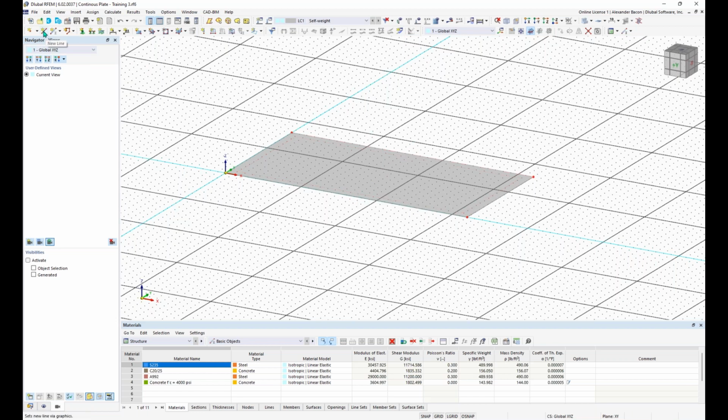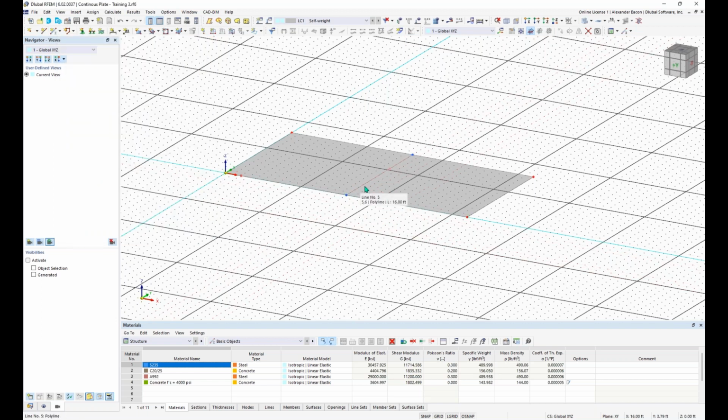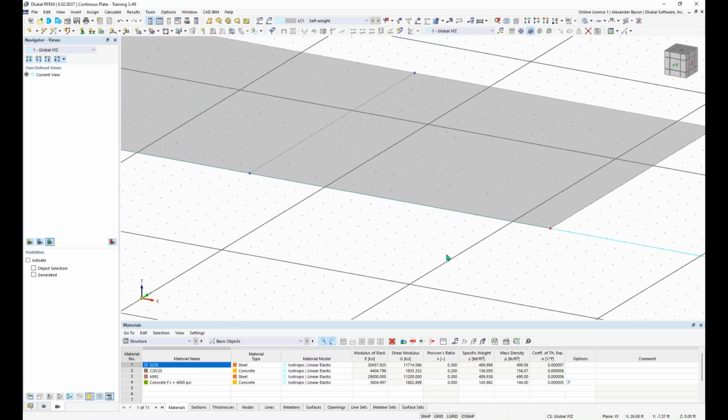So I'm going to first have to draw a new line. And so I'm going to snap to the midpoint of the line up here, and then snap to the midpoint of my bottom line. And so now you can see we have a middle line here. And you can also maybe now notice if I zoom in, we have different colored nodes. So these nodes here are red, and then these nodes that I just drew are blue.